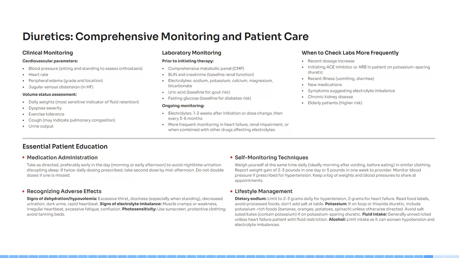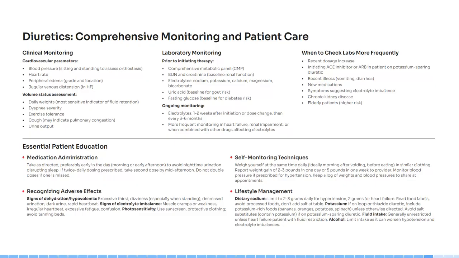You do want to educate your patient about taking it as directed, especially early in the day, because you don't want to stay up all night using the bathroom. They need to recognize if they're getting dehydrated or have any hypovolemia, like if they're really thirsty, if they're really dizzy, their urine is dark, they're not really producing urine, their heart rate is racing.